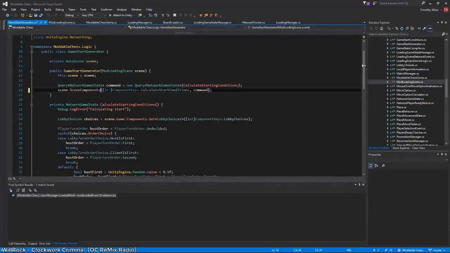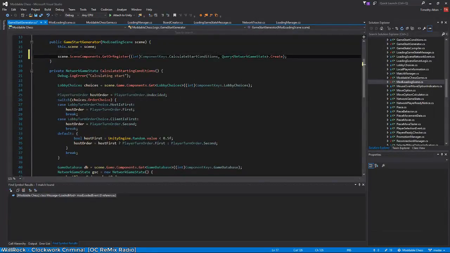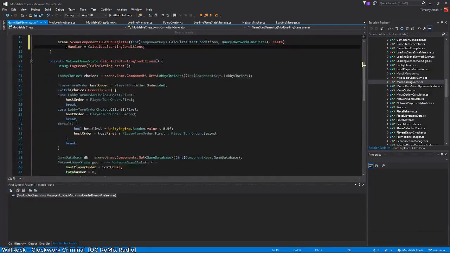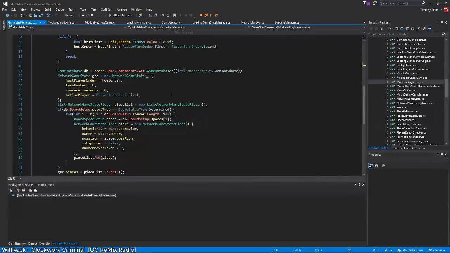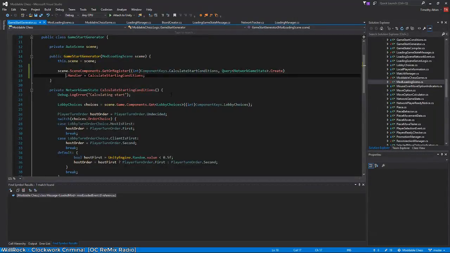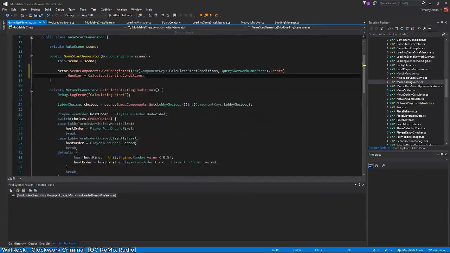Okay, let's do get or register. Yeah, it doesn't need to save that at all. Handler equals calculate starting conditions. I was kind of lazy with this class.